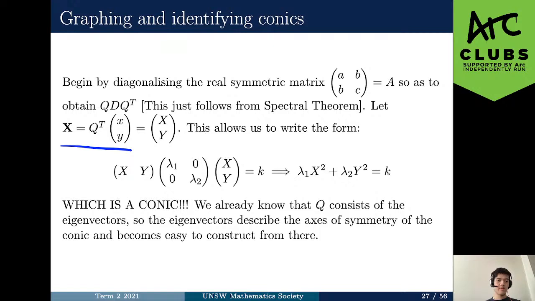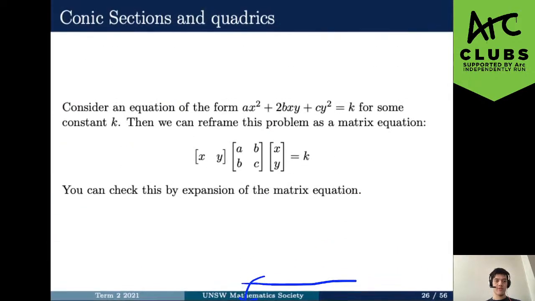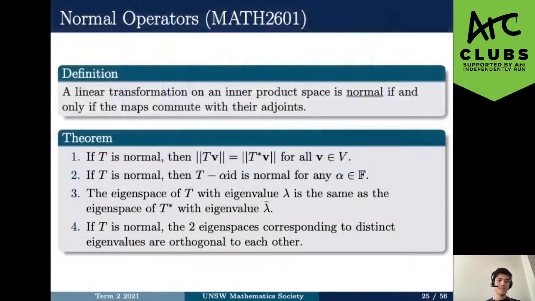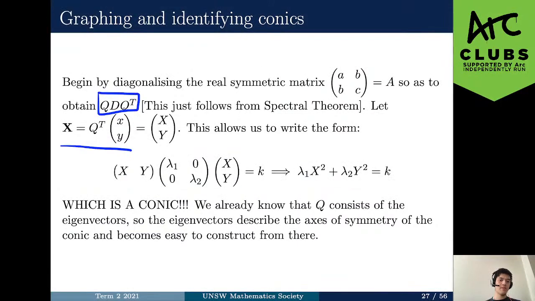Well, I guess what this means, remember we said that a matrix is diagonalizable with an orthogonal matrix. That was the spectral theorem we saw earlier. Okay, that's too far back, but yeah. Normally we have Q inverse, but remember for an orthogonal matrix, Q inverse is the same as the transpose, equal to Q transpose. And that's why it's Q transpose here. So practically, if we have an orthogonal matrix, it's much easier to do things because the inverse is just the transpose.